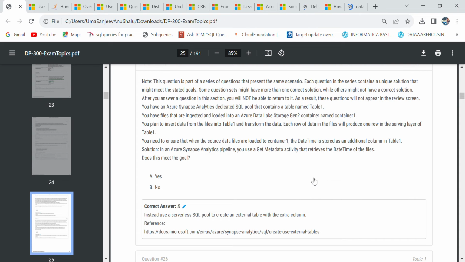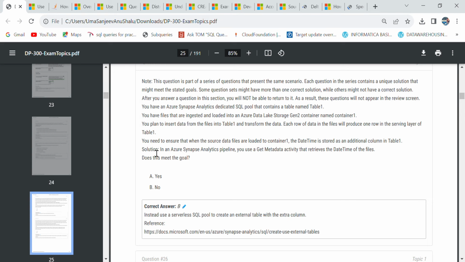So this type of question covers most of the Azure exam. In this question you will get three questions, and the benefit is that only one answer is correct, but you can cover 3 marks if you click on the right answer.